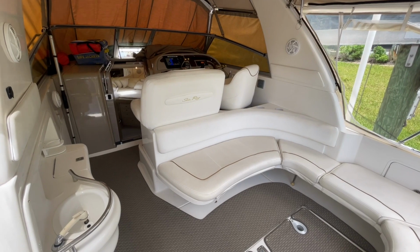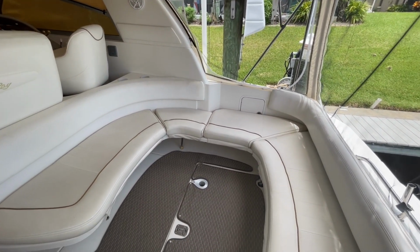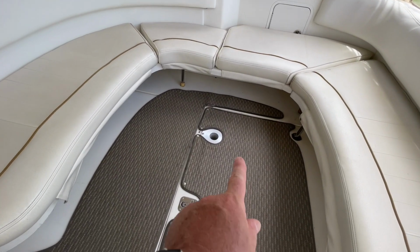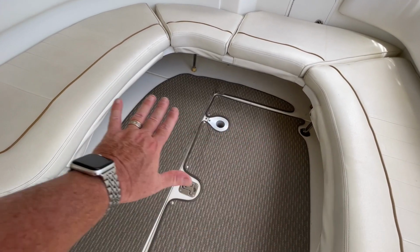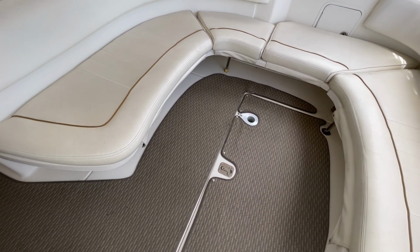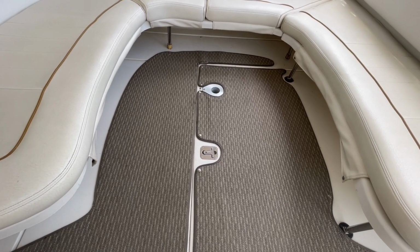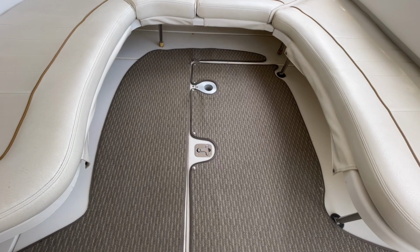All right, we're in this really nice, large cockpit. And I do want to point out, the owner of this boat told me that there's cushions that go here and lay the whole way across. So you almost could turn it into a big bed that you lounge out on. But before we check out the rest of the cockpit, let's check out the engines and the generator, and I'll show you them starting and running, and then we'll go check out the rest of the boat.